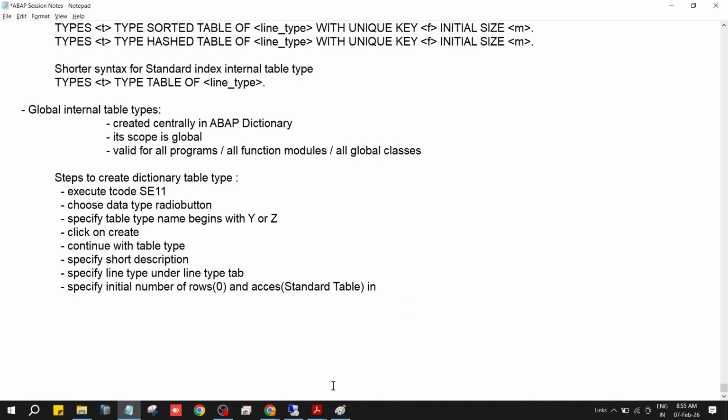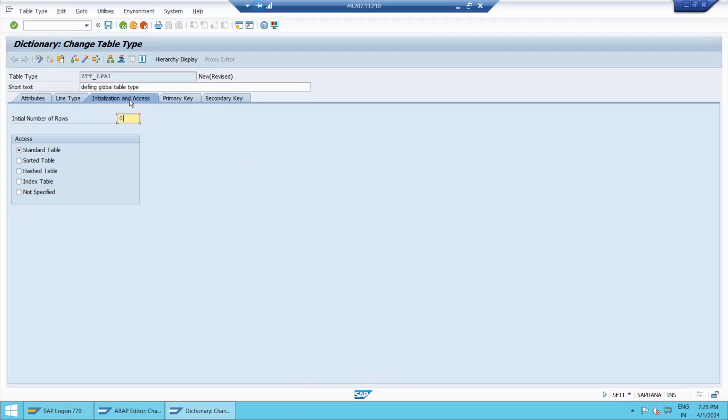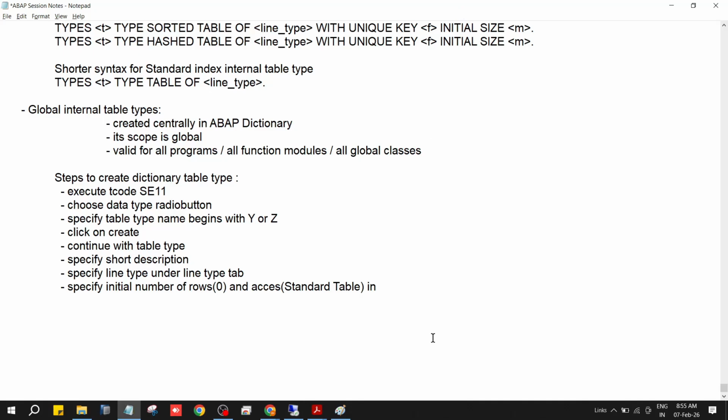Yes. In which tab? The initialization and access tab. That is the first tab, this is the second tab. Separate tabs are given.